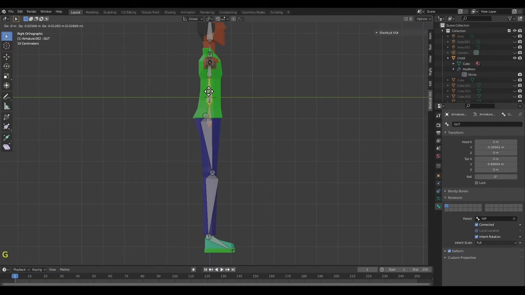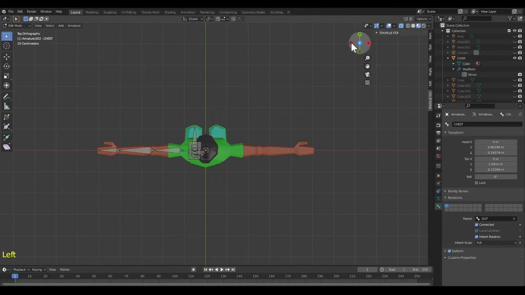I make a few more adjustments to the spine. Now I switch to my Z-axis. And again, the elbow is very important so the computer knows which way the arm should bend. So I'll make a few adjustments here. I also move the shoulder a bit, but this is not necessary.